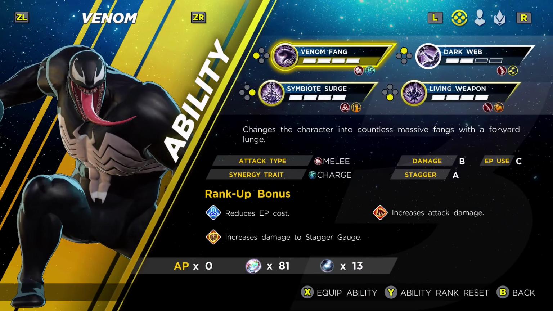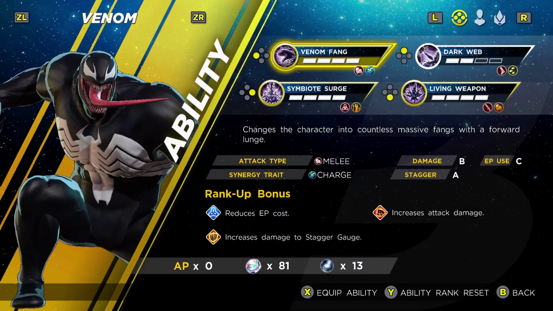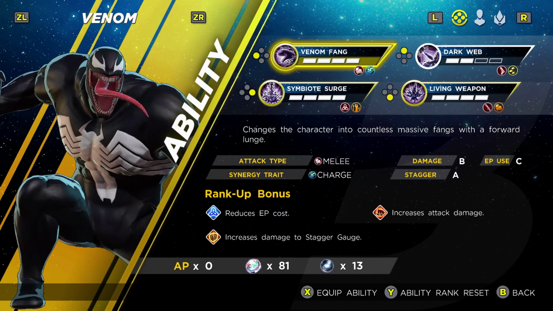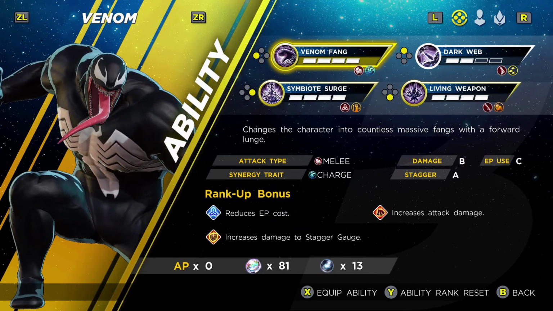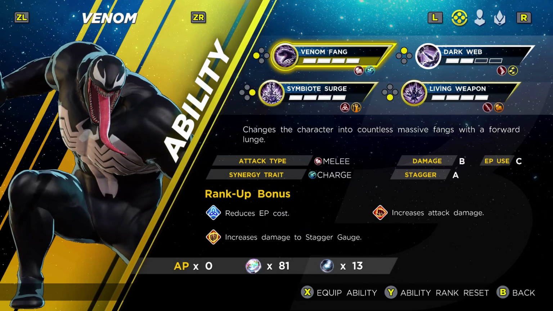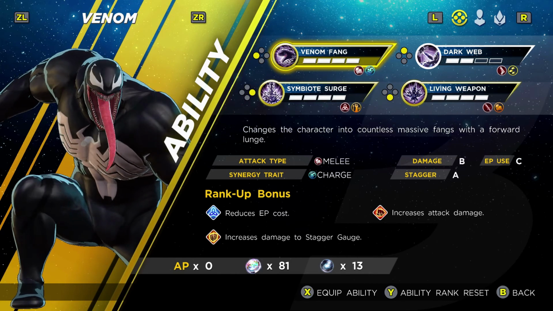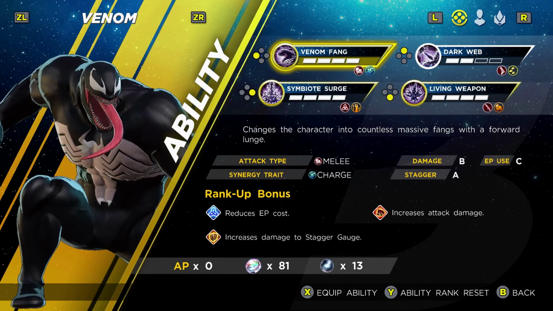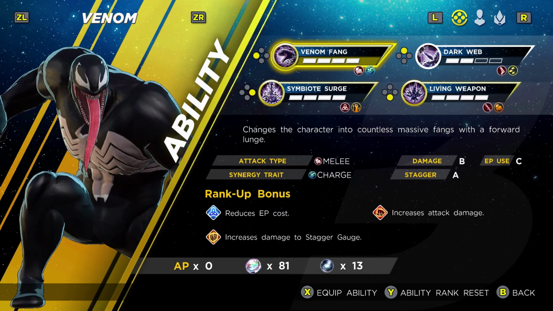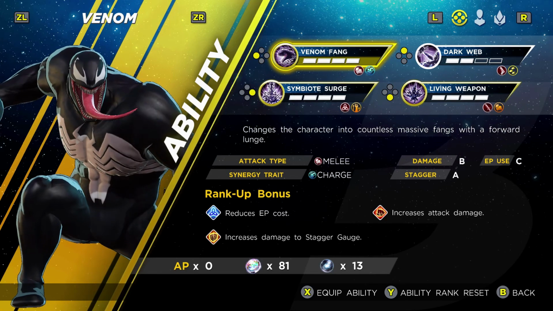However, he's a very fun playable character in this game, and he has quite a few very powerful attacks that can be used to great effect. The first, which comes available right off the bat, is the Venom Fang, where the character changes into countless massive fangs and performs a forward lunge. This is a very direct line attack, but has some very useful applications in the game.